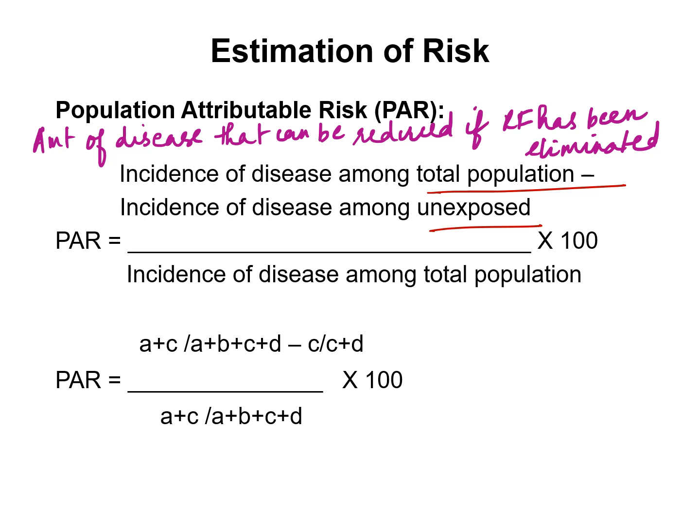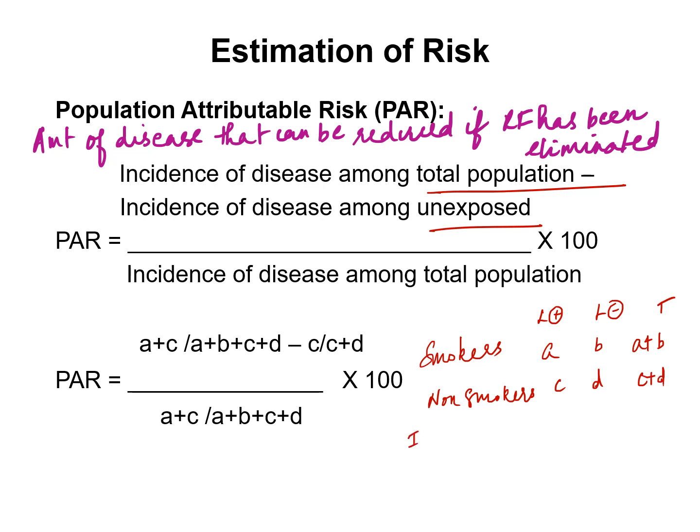Now we have discussed the calculation of the incidence rates among the exposed, non-exposed and the total population. If you didn't get it, I'll explain it once again. So we have the smokers, we have the non-smokers, and we have the diseased individuals, those who have lung cancer and those who do not, and the total population: A, B, C and D. The total exposed will be A plus B. Total non-exposed, non-smokers, will be C plus D.